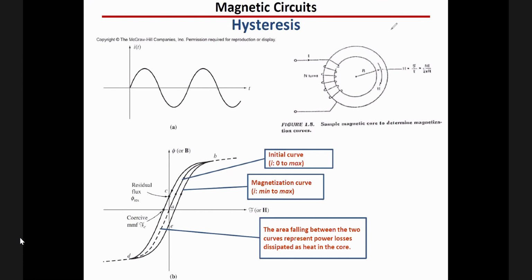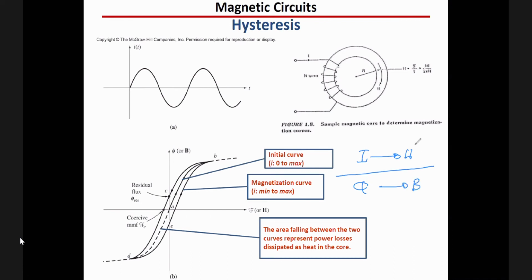Hysteresis losses, the meaning of this is that the relation between the current and also the magnetic flux is nonlinear. And again, we already explained this, if you remember. We said that the BH relation is nonlinear. So as a result, also the flux will be nonlinear with the current, because current is more linked to the H. Flux is more linked to B. So if the relation between this and this is nonlinear, the relation between this and this is also nonlinear.